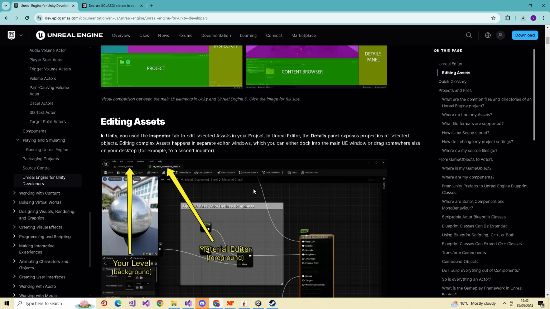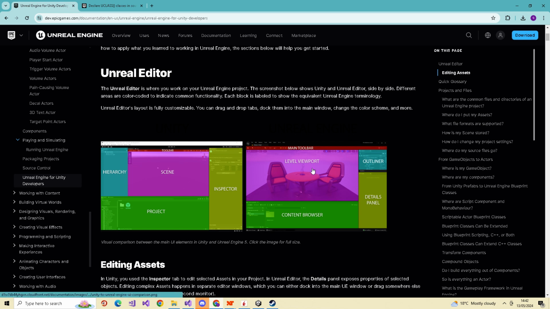So here we go. Editing assets. It's comparing the Unity editor to the Unreal one. Content browser is exactly your project according to this. The inspector is like the details panel. Outliner sounds a bit new. Outliner is kind of like the hierarchy. Yeah, they've matched it with the color.